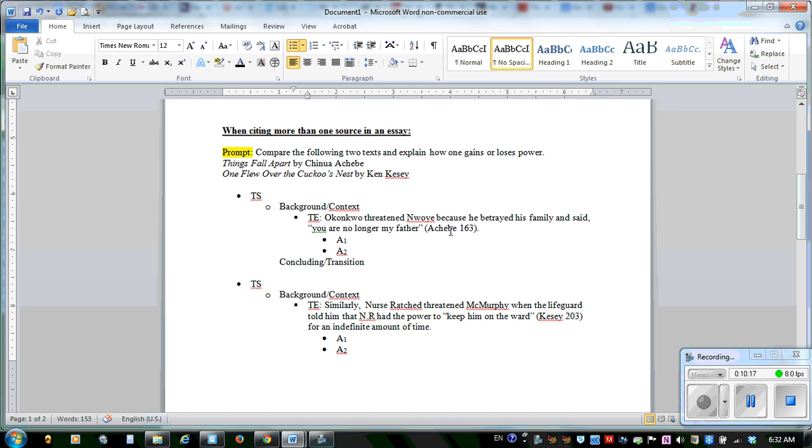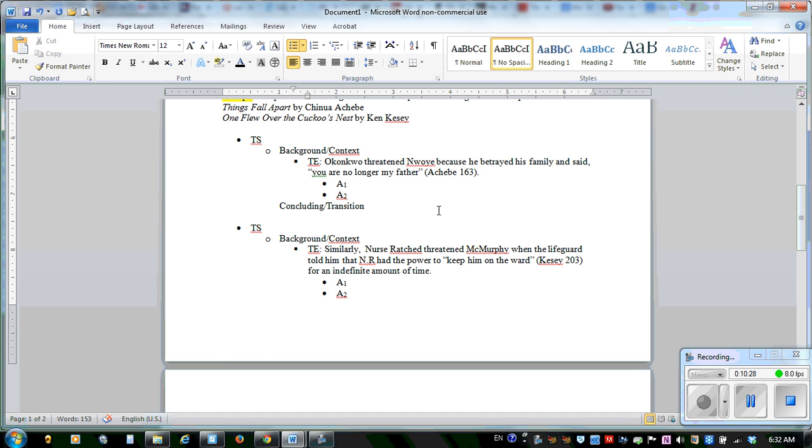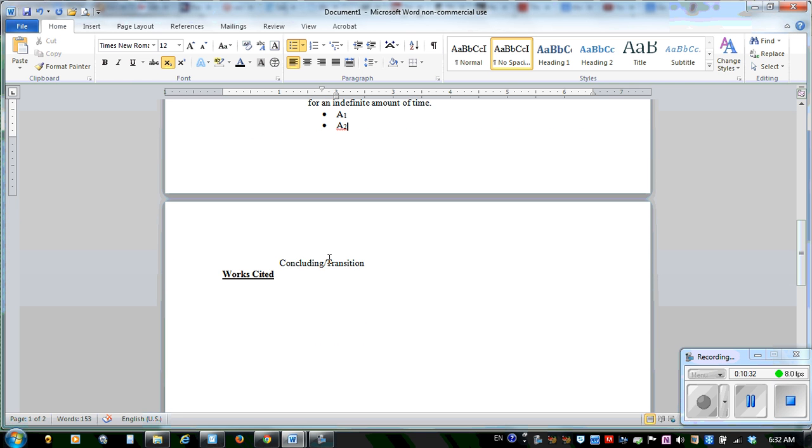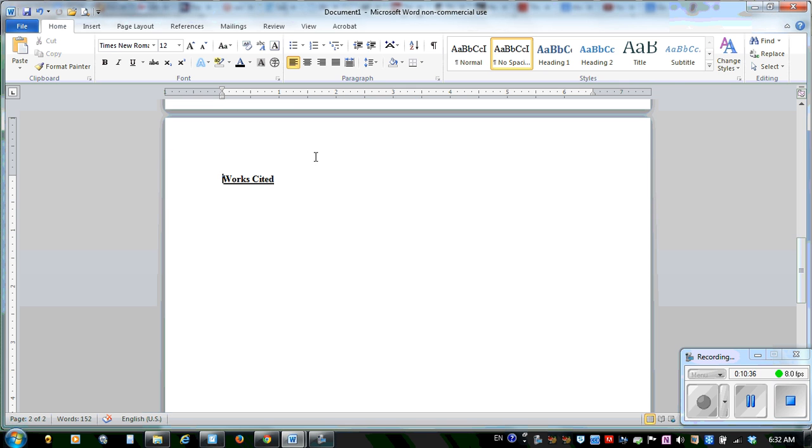Now, because there are two different cited sources, what you need to do at the very end of your essay is include a works cited page. Okay? So, a works cited page is basically a collection of all the different citations that you included.